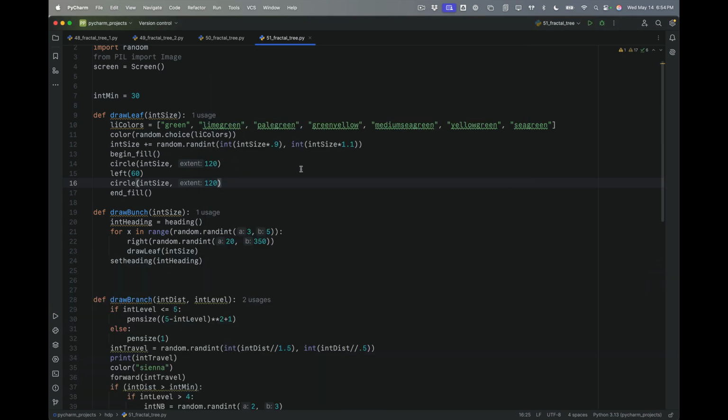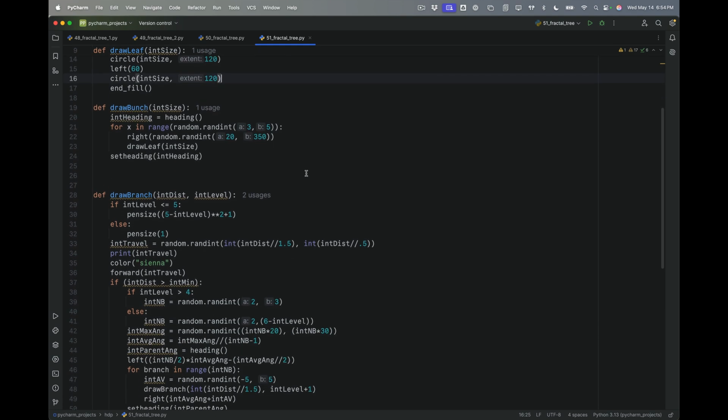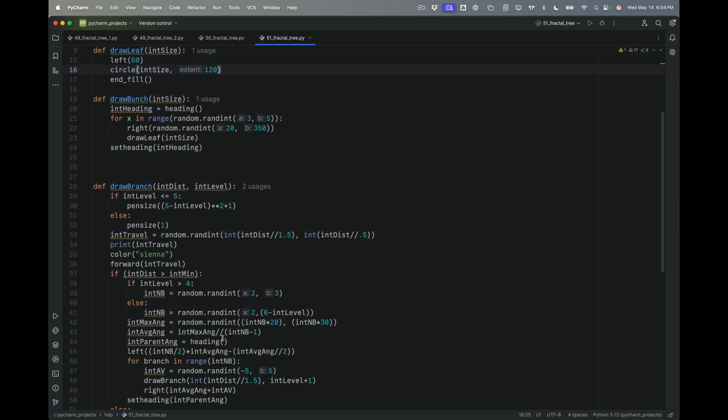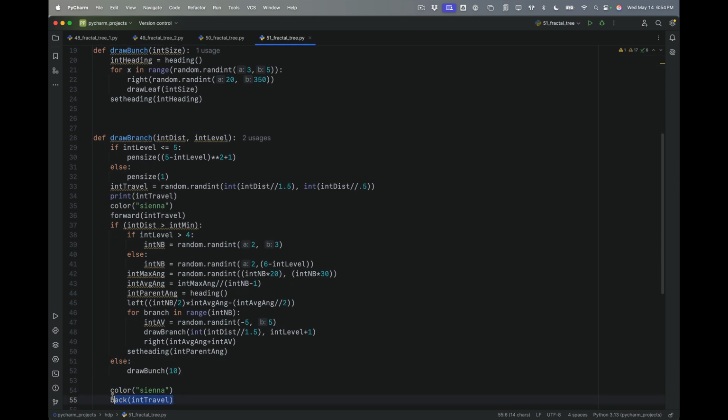First thing we need to do is capture, because the flower shape is going to put our mouse in a weird place in terms of going back down the branch. So when it goes back here at this point in the code, we need it to be in the right place, which is where it would be normally. But now we have to make sure, and we did that with set heading to make sure that it was pointing in the right direction, but now it's going to be in a completely different place. So we've got to remember where it was.